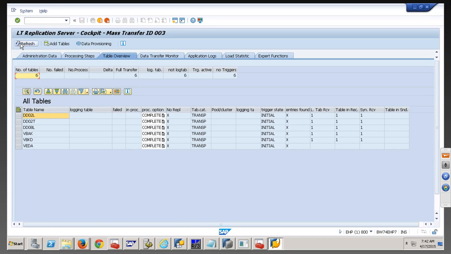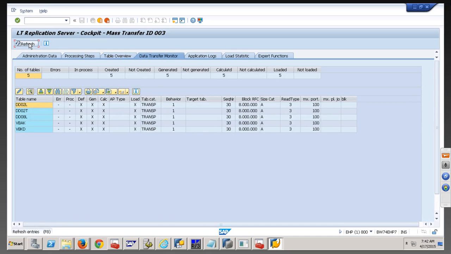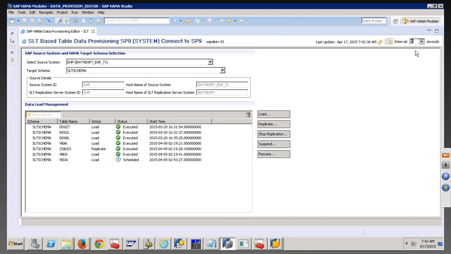LTR is for configuring SLT. LTRC is for monitoring SLT. It's not coming, but that's it. You will see it when this topic comes. I'll set that up and keep it running, because if it runs continuously, the servers will go down. So we will switch it off, and when needed, we will activate it.